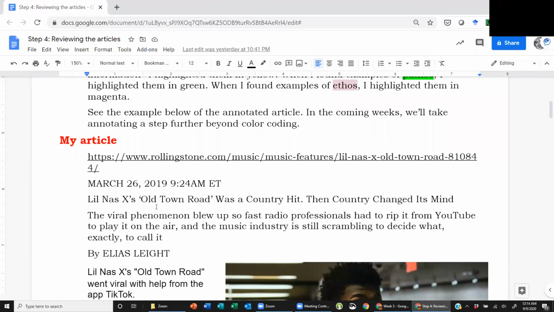So here's the article. Here's the headline. And then here is the little blurb that goes along with it. Here is the writer. And I'm not going to expect you to read all of this article, but I am going to show you some examples of ethos, pathos, and logos. And then I think it's a good idea if you come back and look at the text of this article in our lessons. And again, we're on step 4.